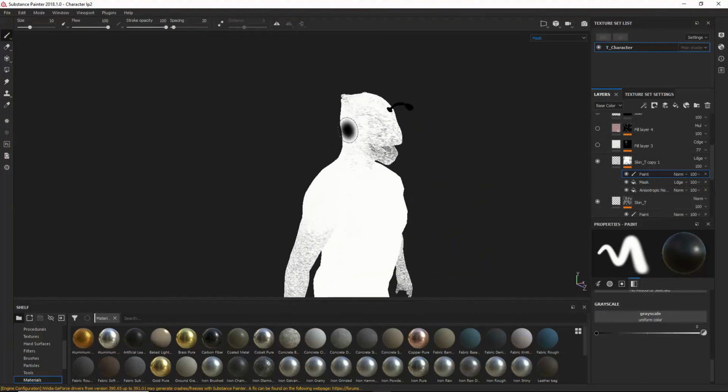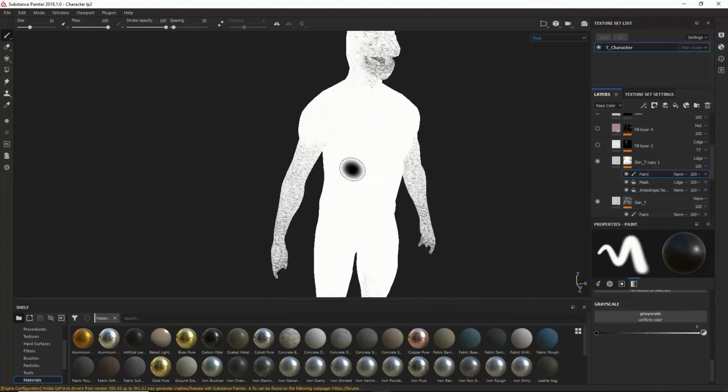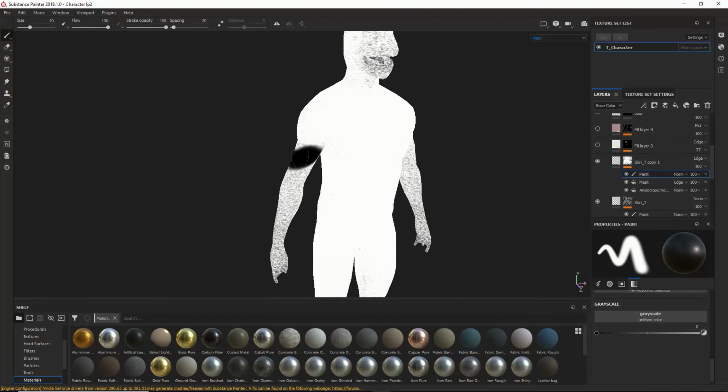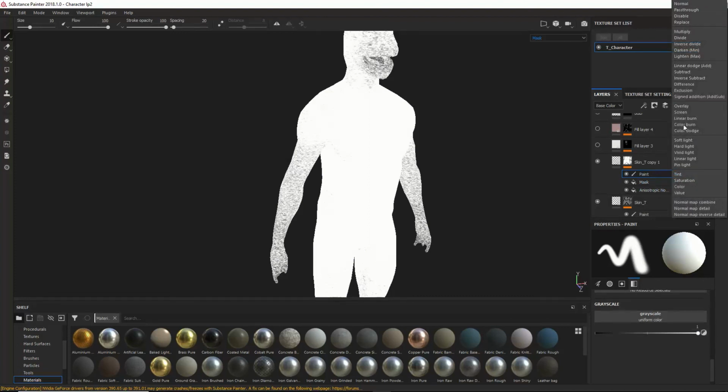Basically, at first I changed it from the face. I used it to change this part, but if I wanted to add more, I could paint out this, and it won't affect that part. But that's not what I want to do right now. Also, let's say I paint black, I remove this from the arm. If I paint white, you can see we lose the texture too. So the way to fix that is by switching your paint layer from normal to overlay.